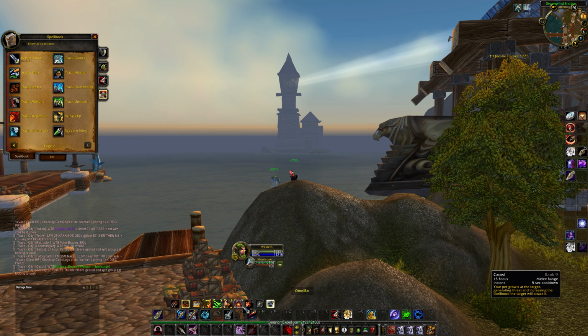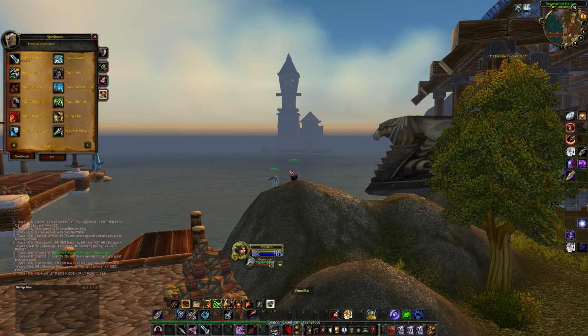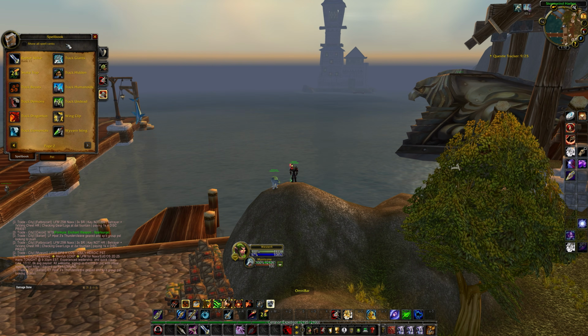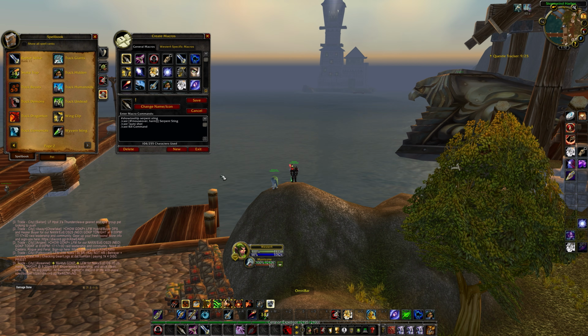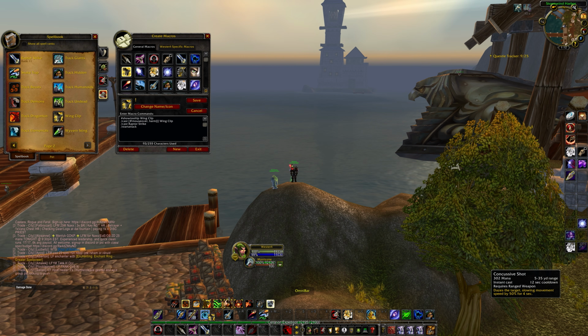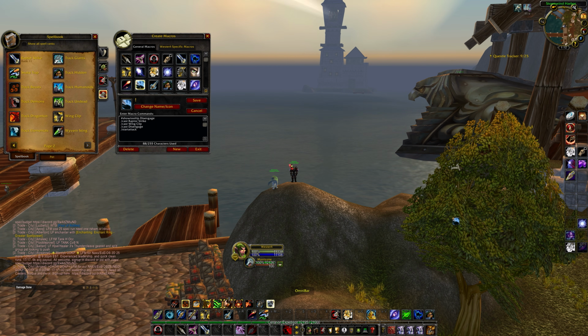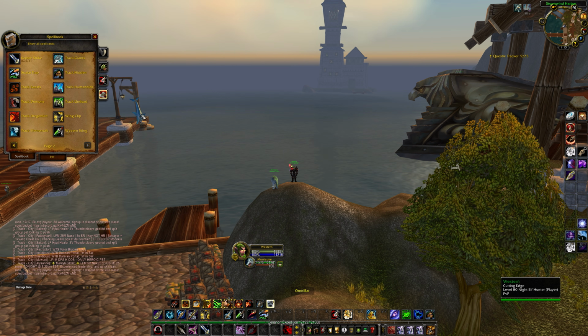Survival spells, I have most of my melee abilities macroed to the same one, but I like having Raptor Strike on 4, Snake Trap on Shift and mouse wheel up. Track Beast, I have a macro for that, we'll pull that up, and that's for hidden and humanoids. Again, if you need help with that, check out this macro guide. My Wing Clip, I have right here. My Disengage, I like having over here. Wyvern Sting, I have on Shift R.